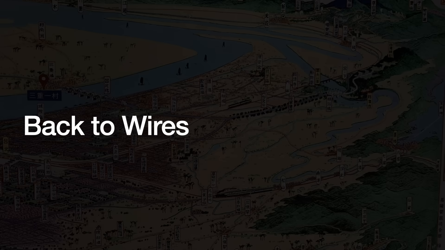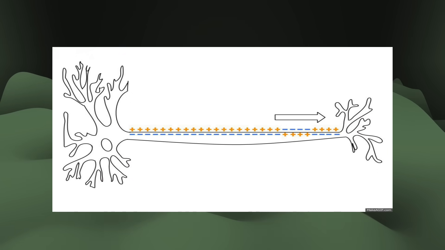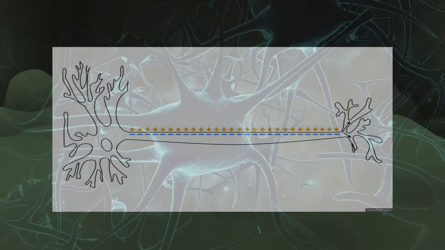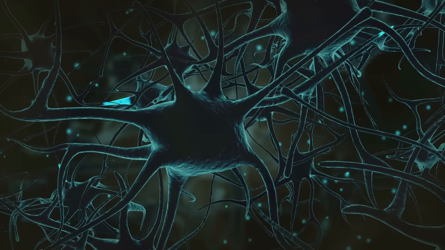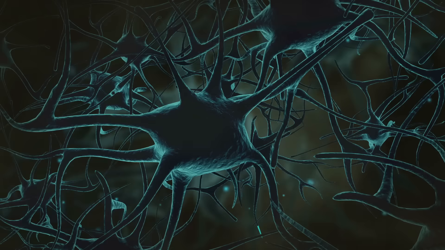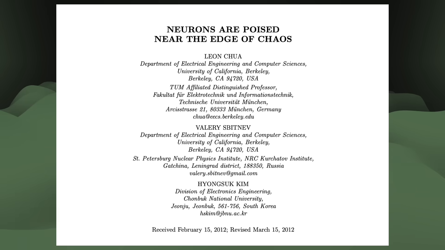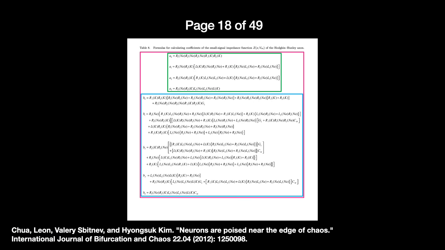The neuron's axon is said to operate at an edge of chaos state, and that helps contribute to its self-amplification effect. The spike entering the axon is the external signal entering the system, and it is just a very small signal — a tiny flood of ions. Yet despite the axon having so many individual cells acting on their own accord, they are all somehow able to respond to this very tiny spike to amplify and propagate it. In 2012, Professor Leon Chua — most well known for first proposing the memristor, but also somewhat known because his daughter Amy Chua popularized tiger mom parenting — published a paper making this connection. It is quite math heavy and rather difficult to read.